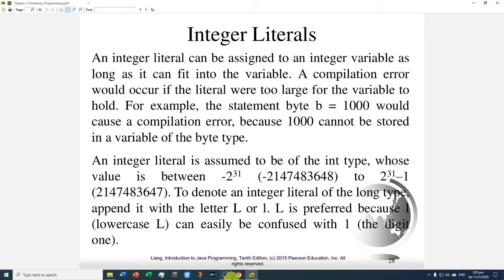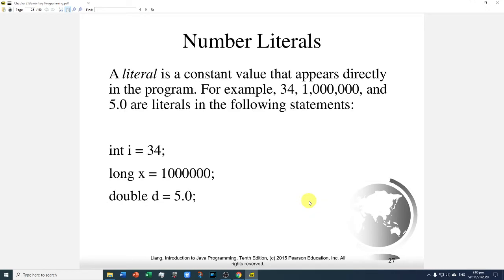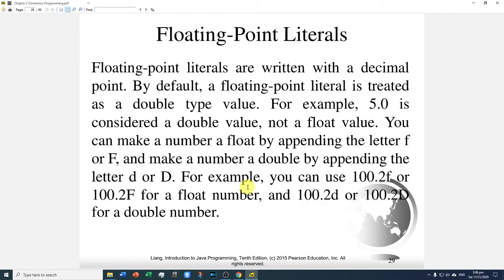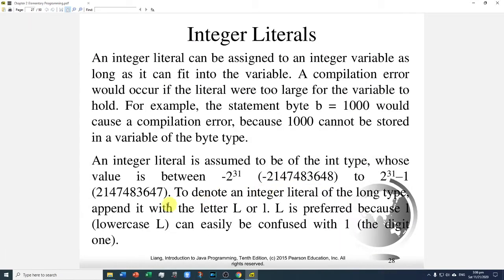Well, let's see. Let's try. If Java, okay, pwede na, okay? Ato. Okay, so kana. So we could append, sumpayan nato. Okay, similar to how I demonstrated to you how we force a floating literal to, I think wala pa. Sa kani. So to denote an integer literal of the long type, sumpayan na nato og letter L. It could be big or small, but the capitalized L is preferred kay kung L ato ang isumpay ana, pwede siya nga ma-mistake sa digit nga 1. Okay? So for example, ingani.